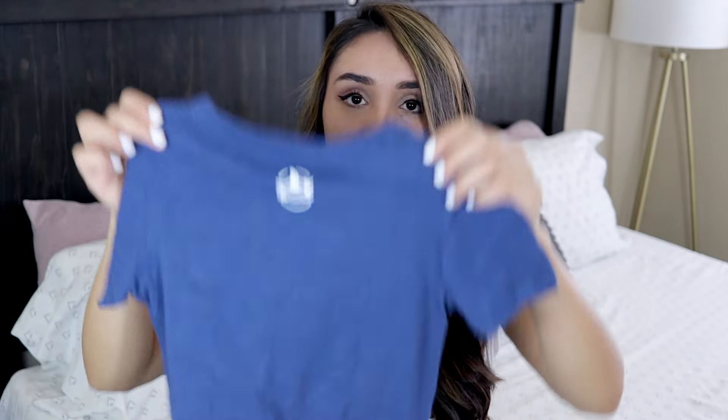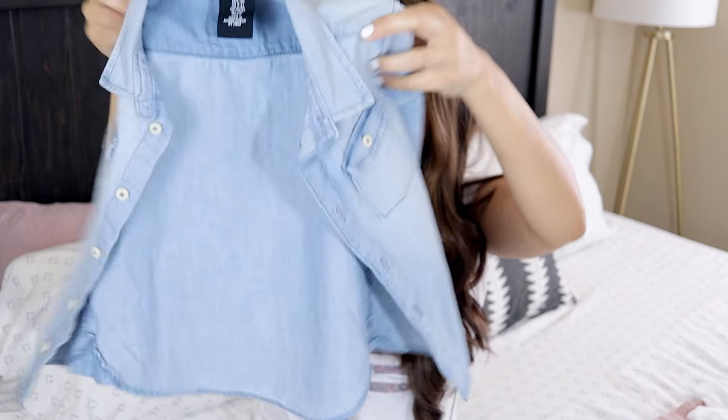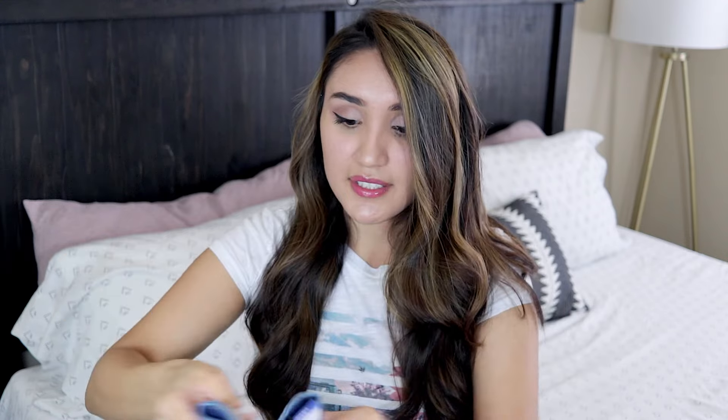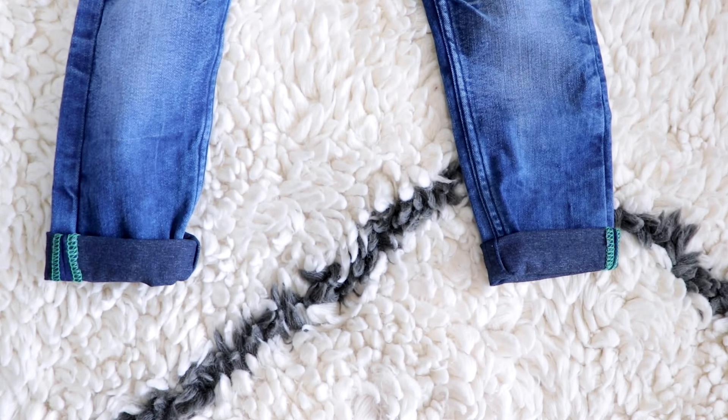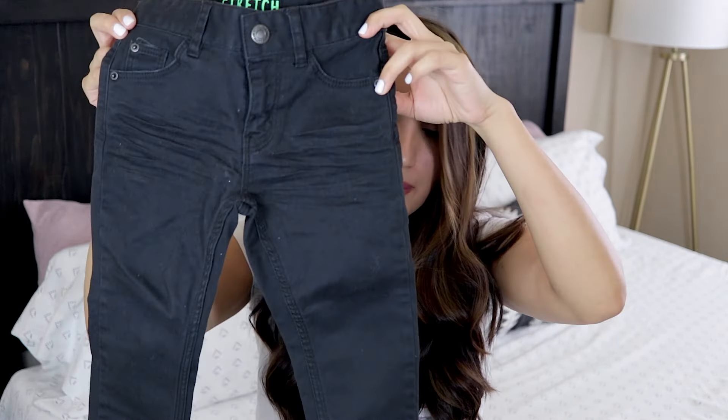The first thing I got for him is this little top that says 'Ocean' — it's dark blue and has little patches here and on the back as well. This was $9.99. This next one is a button-down that he's already worn — you can wear it open with some skinny jeans and cool shoes and he'll be the cutest little thing ever. I also really love their jeans at H&M for little boys. I got these tapered blue jeans with a cuff at the bottom — so cute and flattering. I also got him two other pairs but I have to go back because I got the wrong size — he's three to four because my boy is so big. I got him gray skinny jeans and also a pair in black.